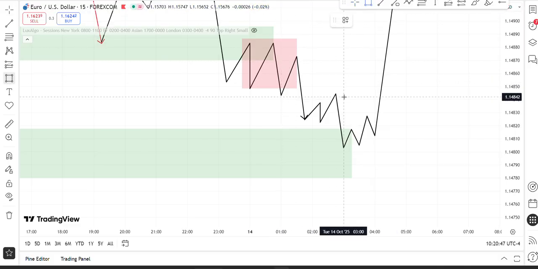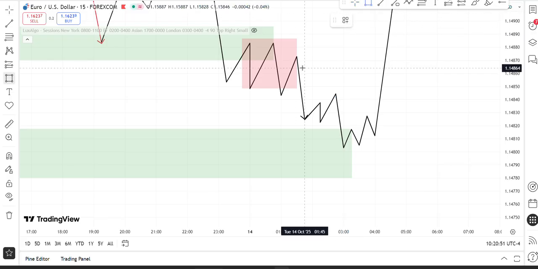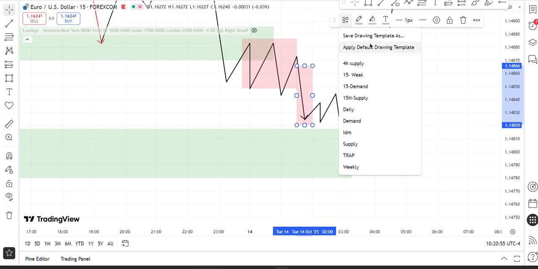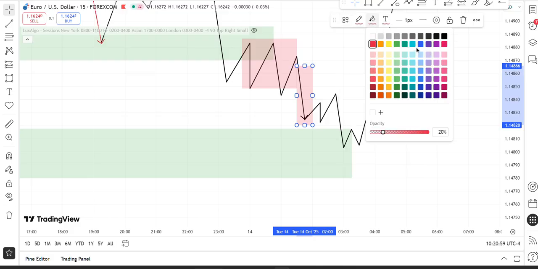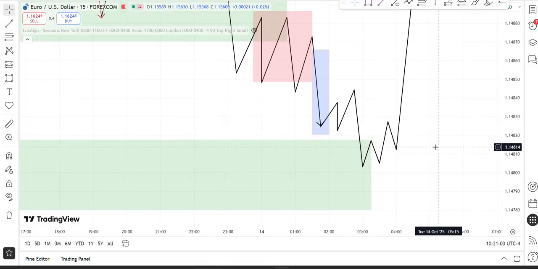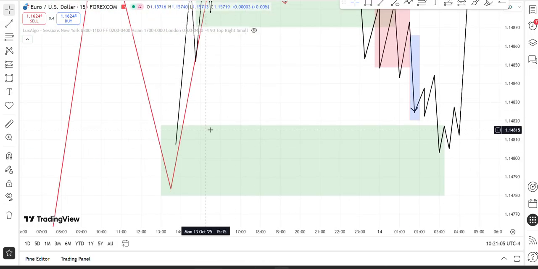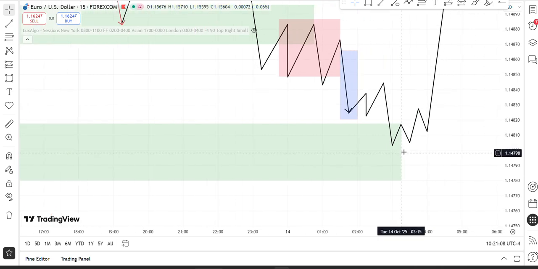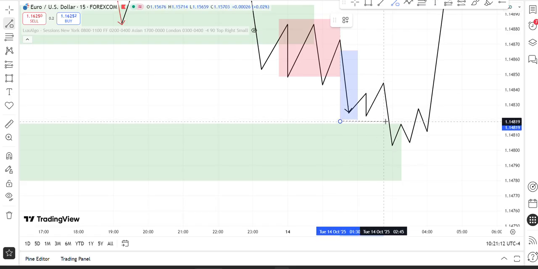This is Asia session, and this will be our London session. What is happening here is the market not only reaches our extreme supply zone, it also got London low liquidity.